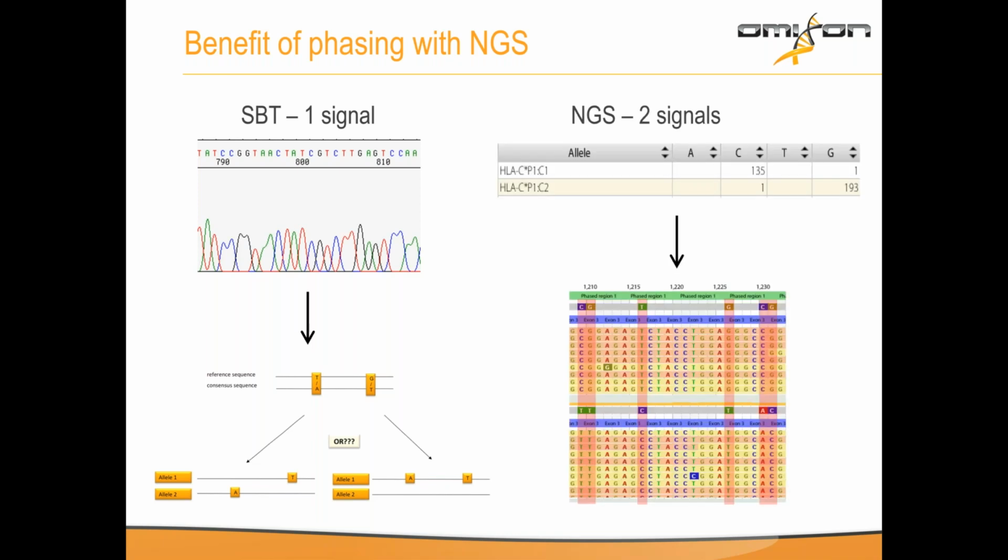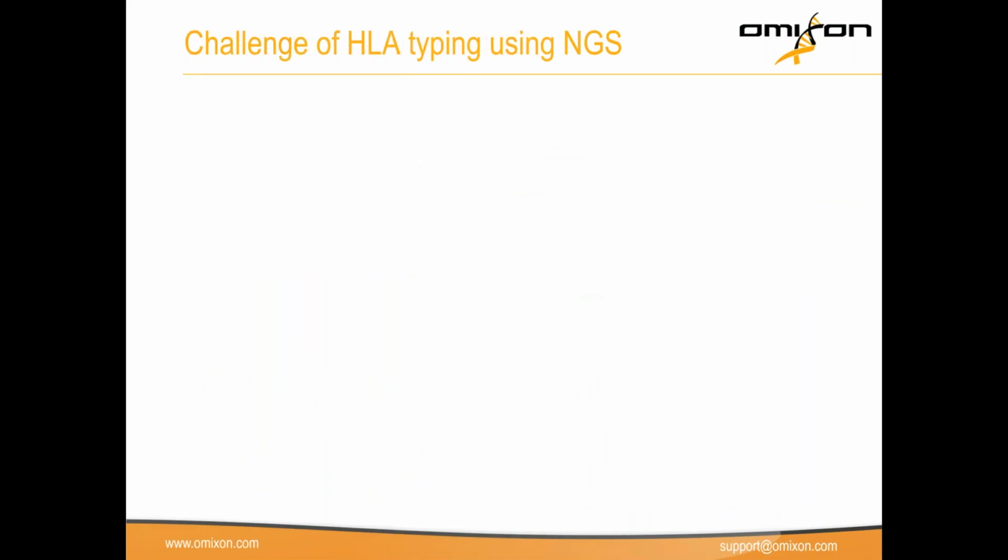You would have to retest. However, in next generation sequencing, this has been solved mostly because NGS actually directly gives you two signals. NGS can, based upon the heterozygous positions, separate the alleles and directly give you a true heterozygous unambiguous result. And exactly how that is done using the sequence, I will show that a bit later.